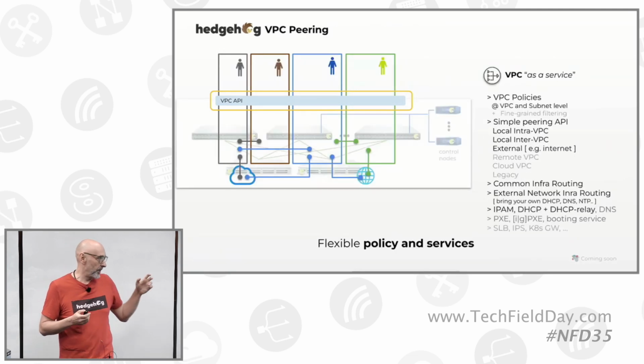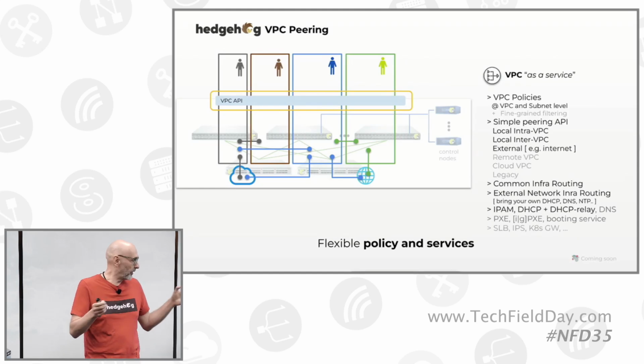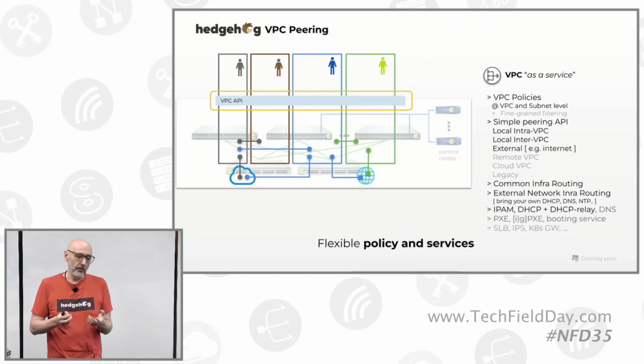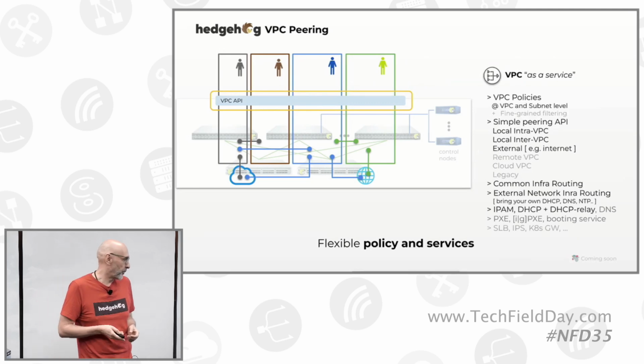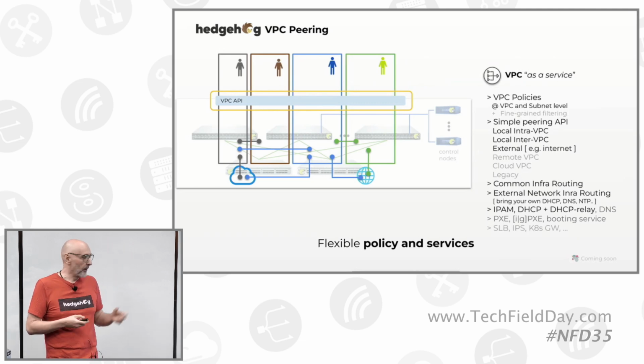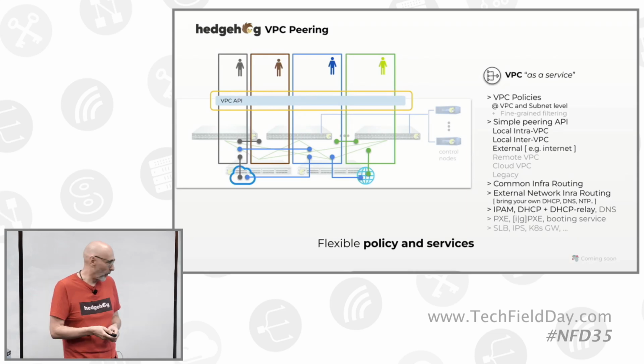The VPCs can be paired together, so you can hook them up together. This way, you can have multiple VPCs for a given tenant, and you can run parts of applications in different VPCs, or basically run a dedicated service in every VPC. And then you connect them together. You can translate things, as far as address translation is concerned. You might have your separate infrastructure networks where, let's say, storage is running accordingly.